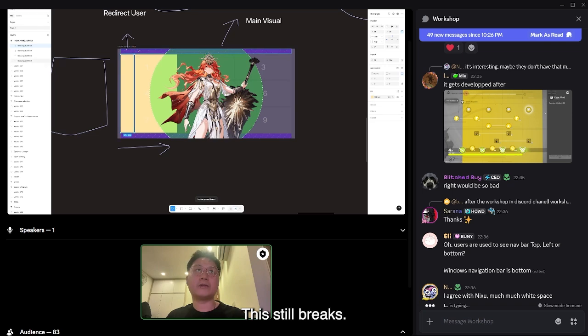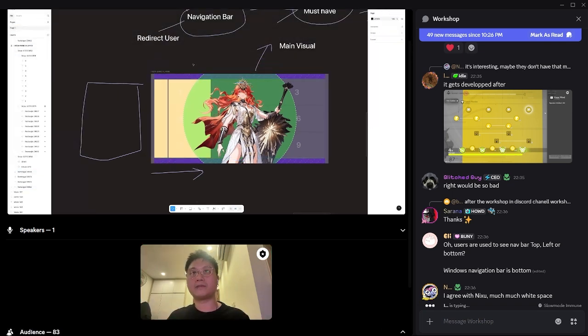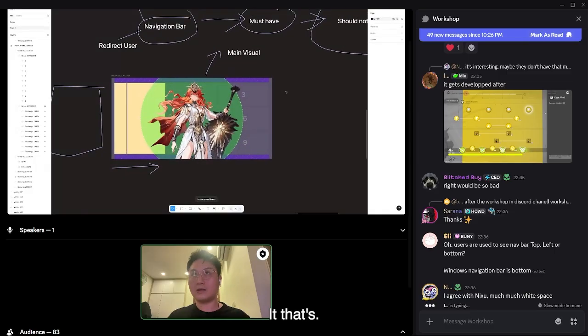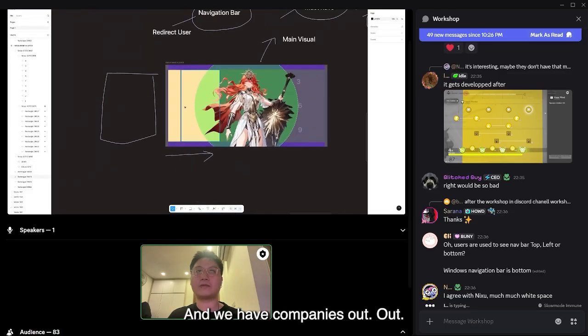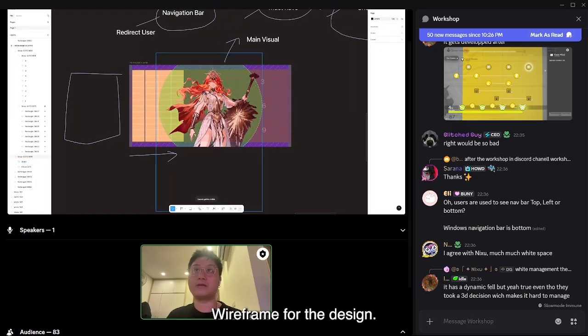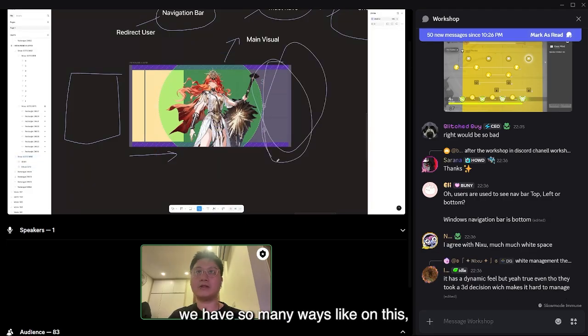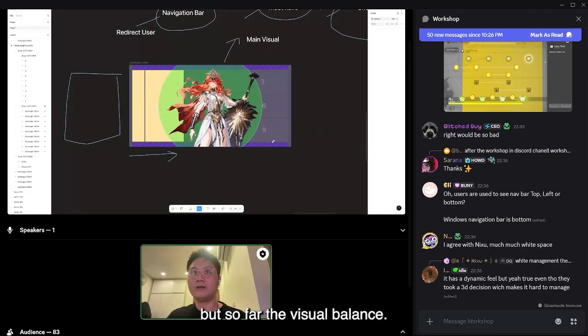And this spot, I think, is the best for navigation. And we will have our complete wireframe for the design. You see that we have so much white space on this side, right?